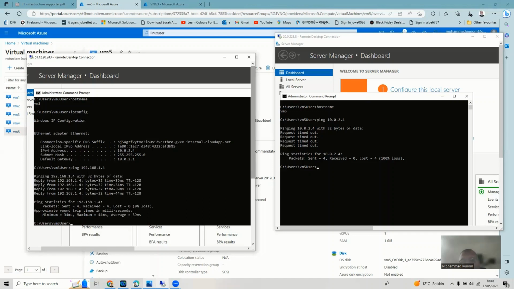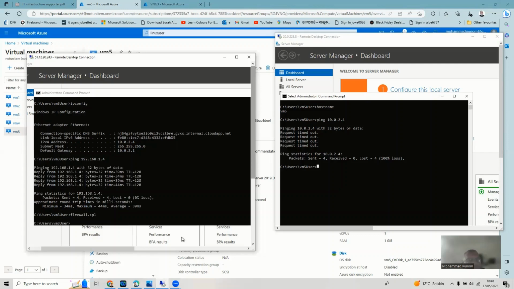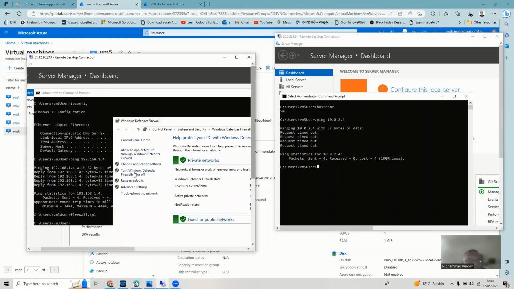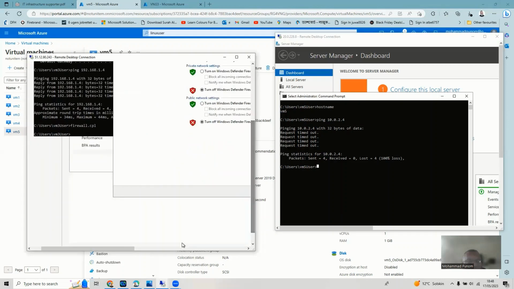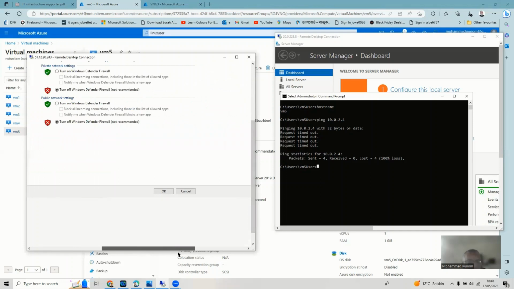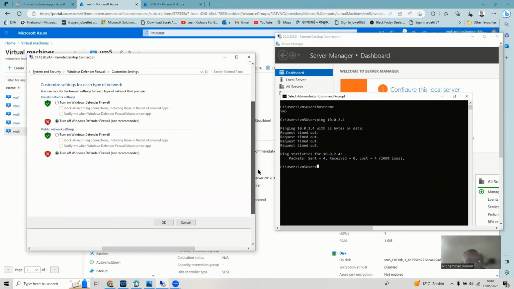So I have to go back to VM3 and run the firewall again. When I run the firewall of VM3 and turn off Windows Defender, which is not recommended, but for this demonstration purpose, I can do that.